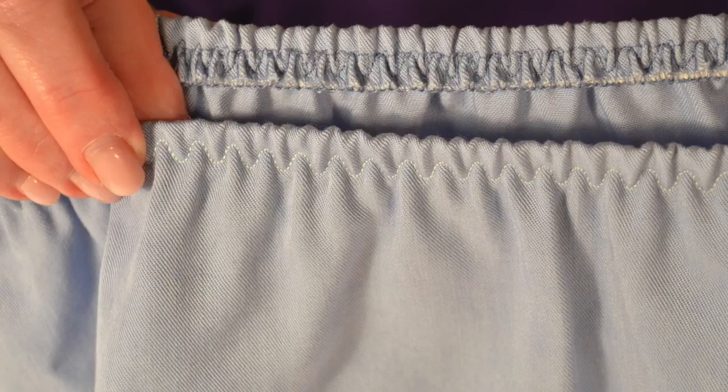So there you have the elastic foot on your serger. Up next, I'll show you the quartering method without the elastic foot.